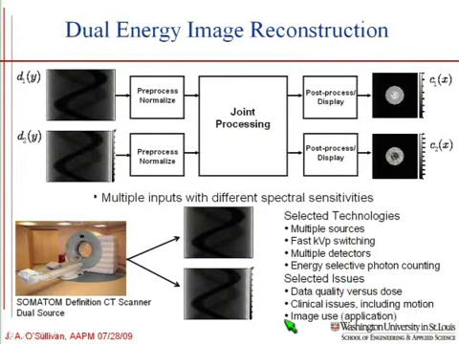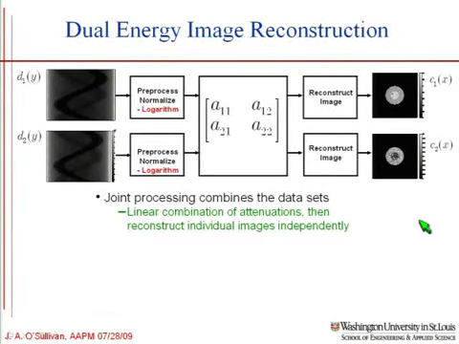Let me just go down to this last point under the selected issues in image use. In our work with Jeff Williamson, he's interested in doing radiation therapy planning, and he's often interested in reconstructing an image in the sort of 20 keV to 40 keV range. So using these images to look at this lower energy range for radiation therapy planning. So we'll be thinking about that as we go forward.